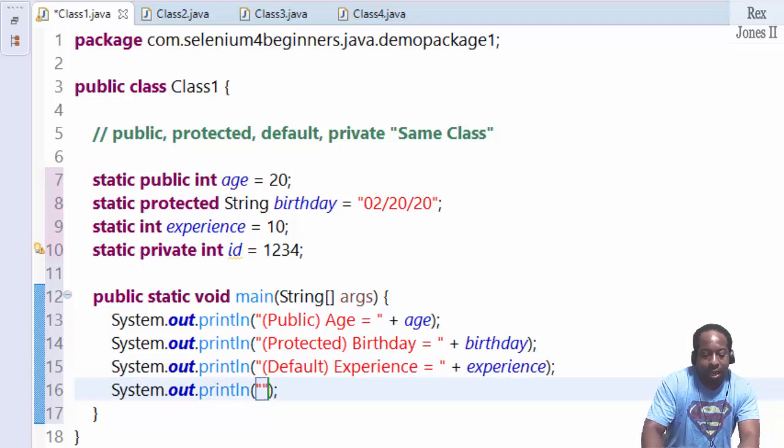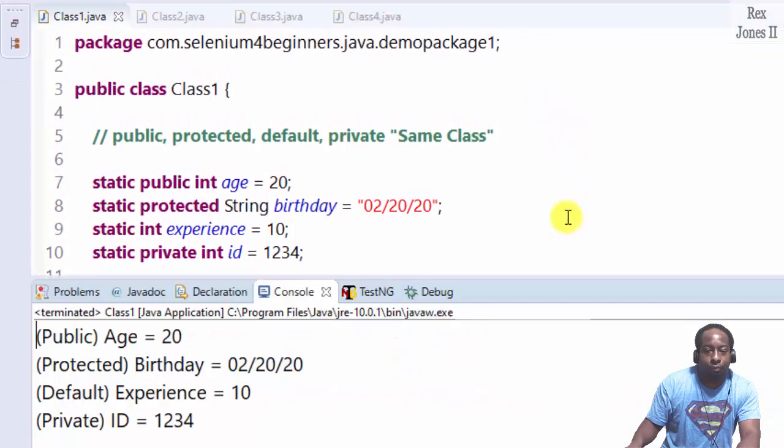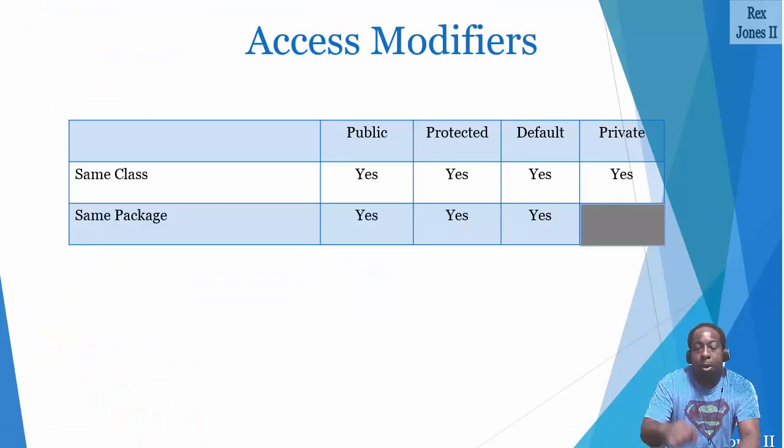So we write sysout private ID equals the variable name ID. Let's run. And we see all of the values: age, birthday, experience, and ID in the same package, but different class. Private will not be visible.